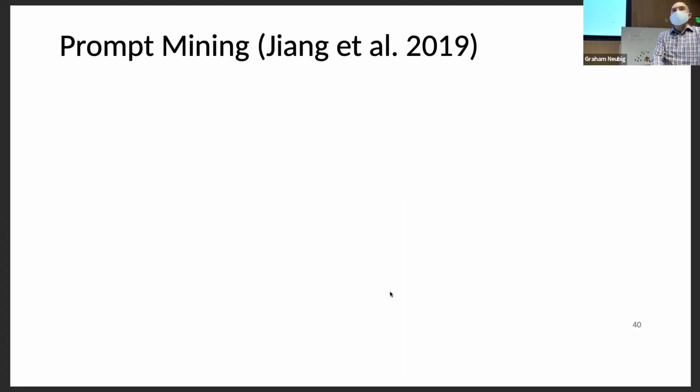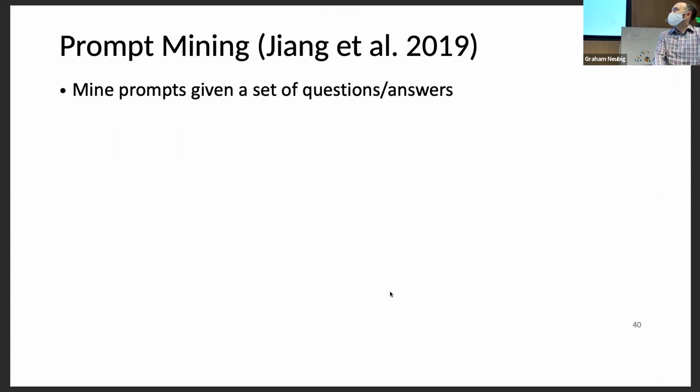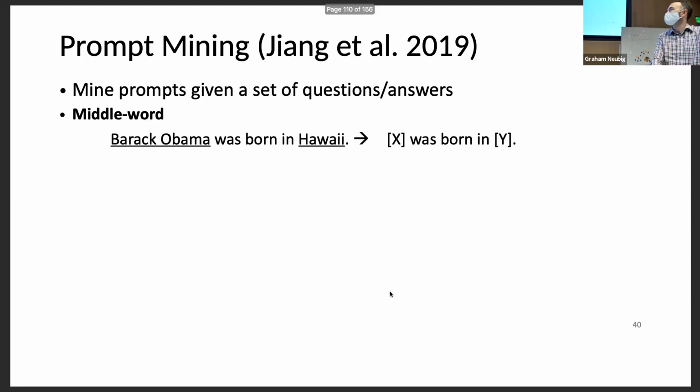So prompt mining, basically what this does is it mines prompts given a set of inputs and outputs. It's particularly useful for things like relation extraction, where we have relatively simple questions and answers that would appear quite frequently in a corpus of textual data.